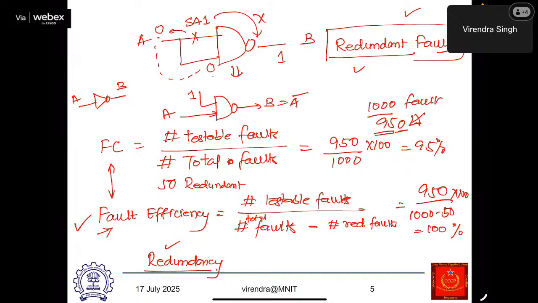Now in this case, the same fault cannot be excited and propagated to the primary output at the same time. There is a conflict, and I can quickly understand that this fault is an untestable fault, because for excitation I need value 0 at the input. If I have value 0 at the input, that will block the propagation to the primary output, and hence both are not possible at the same time, and hence there is no test vector for this.